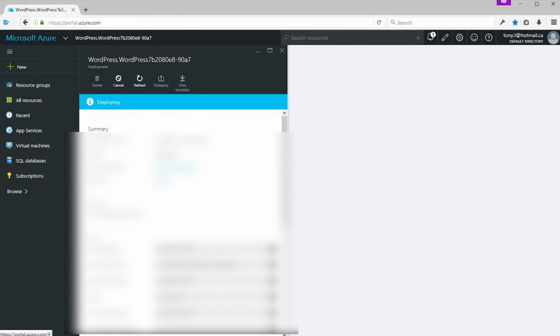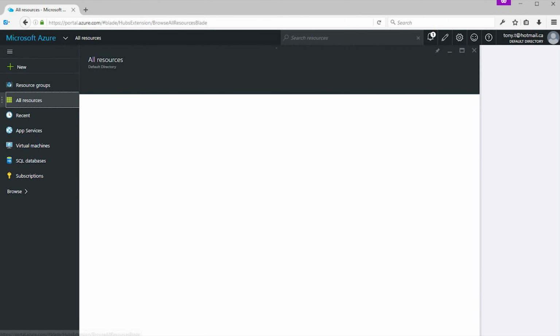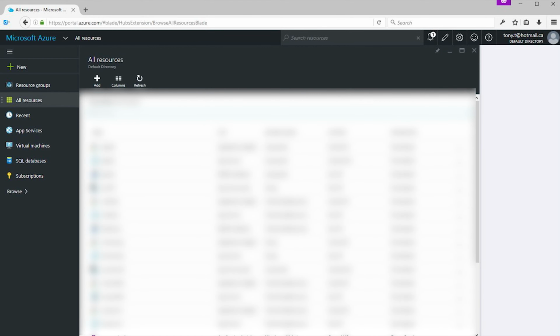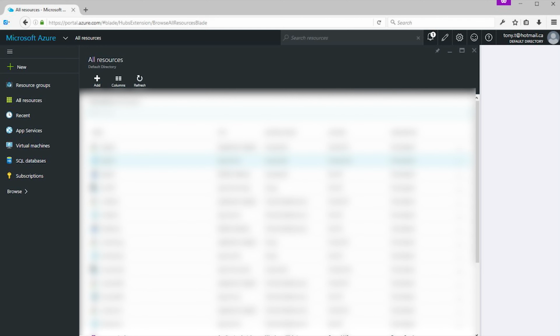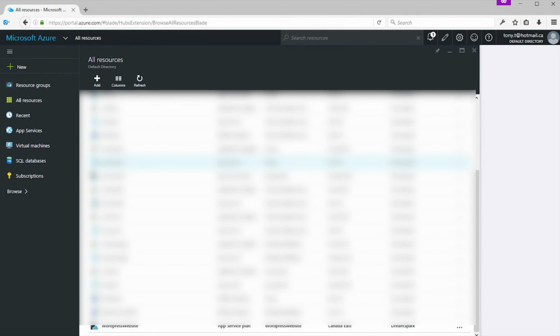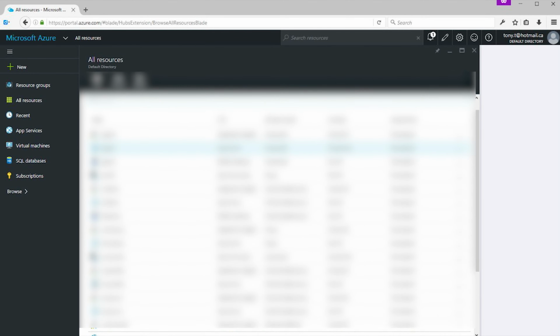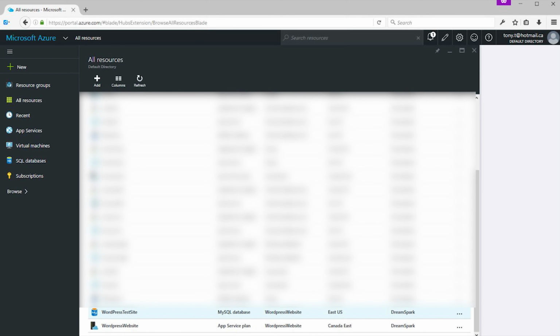It will come. So once it's deployed, if you go under all resources, it'll actually show you everything you're running on your Azure account. And for me, as you guys can tell, I'm running quite a few applications. So you should have your WordPress test site that we created the MySQL database for, because it's running off the database.